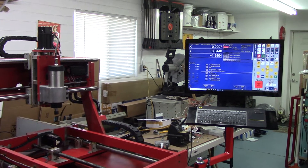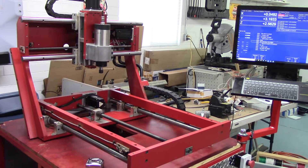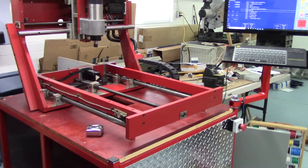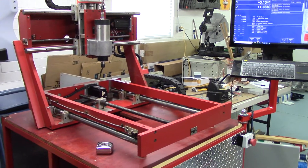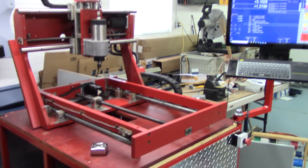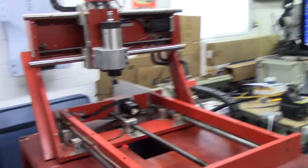I'm trying to get a shot of both the console and the machine doing its thing. I think I'm going to get a lot of use out of this little two-by-two router — it's small enough that it doesn't take up a lot of space in the shop. Anything bigger like a four-by-four would take up a lot of floor space. I have aspirations of having it drill my back plates and then I'll just tap them, so I don't have to do that by hand.